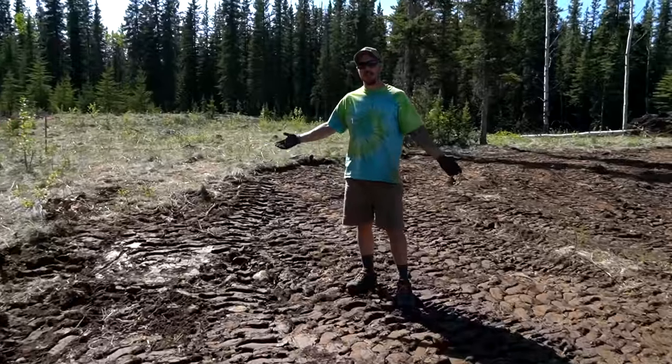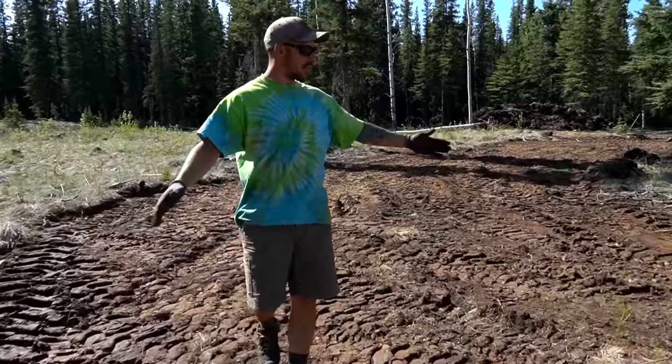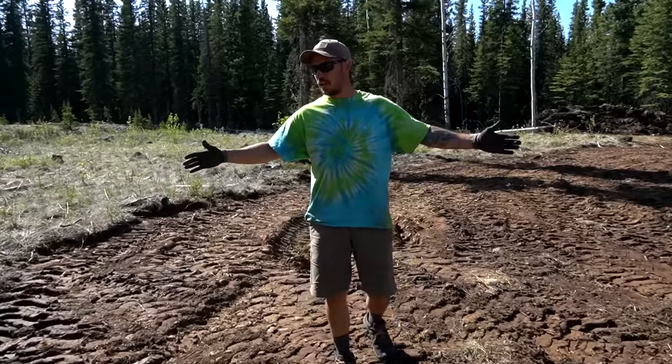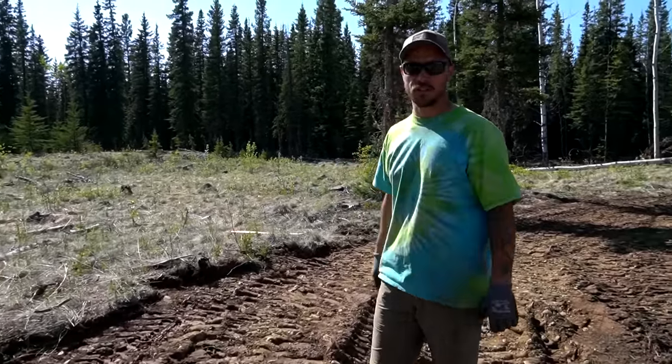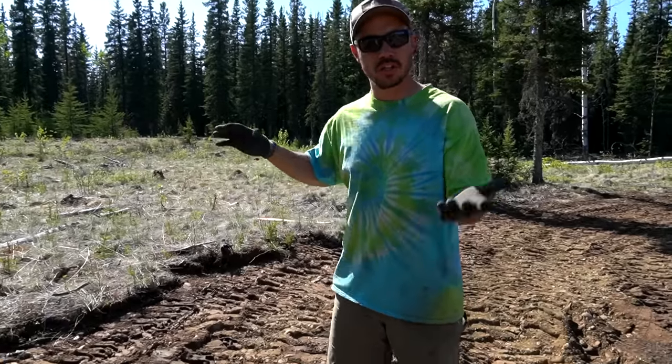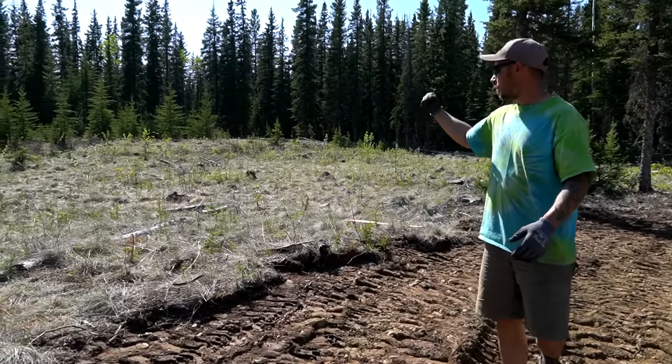So the shop is going back there somewhere in that vicinity. So we got a nice wide corner here, and the reason we're kind of setting it up this way and we have it nice as wide is for backing into the shop. So you have a big trailer, you have a truck, tractor, whatever, you swing around the turn and then you can almost do like a straight shot back into the shop.